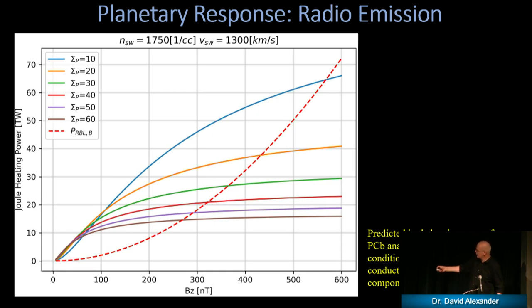So astronomers go, oh, great. This is how active our star is, so we should be seeing lots of radio emission. Well, it turns out if you do the physics right, you get saturation. And so you basically get a cap. It's like a salary cap in basketball, right? You can't earn any more than this.